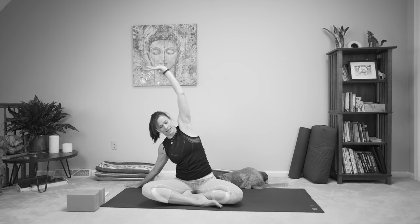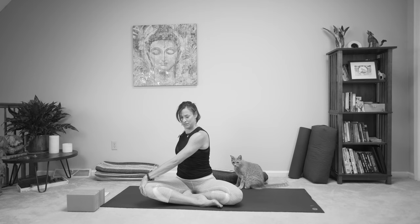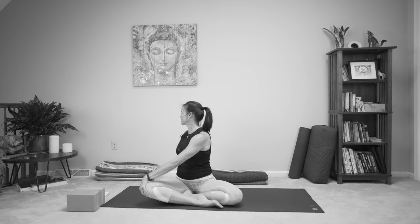The next time we inhale and come up, we're actually going to twist to the left — inhale, come up and then twist, taking your hand to your knee, other hand behind the back. Let's breathe in, look forward, and then trace a line across the horizon as you exhale and turn your head over your back shoulder. This is a little technique to help focus the mind — breathing in, looking forward, and then exhaling, tracing a line. Don't just let yourself space out as you do this. Find a line to follow across the horizon, nice and slow, turning the head, really focusing the eyes.